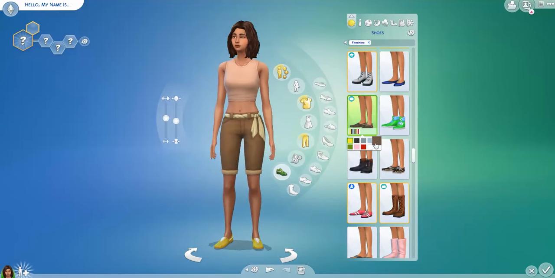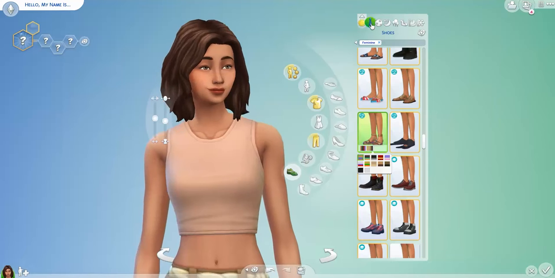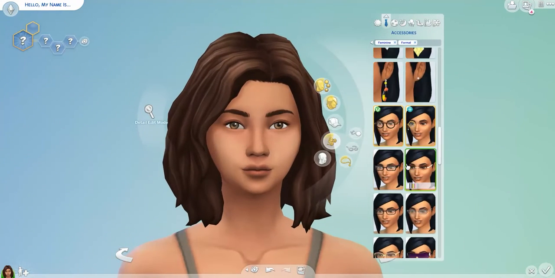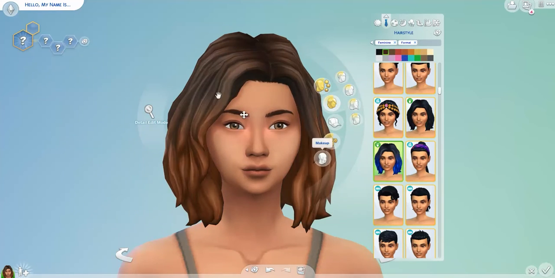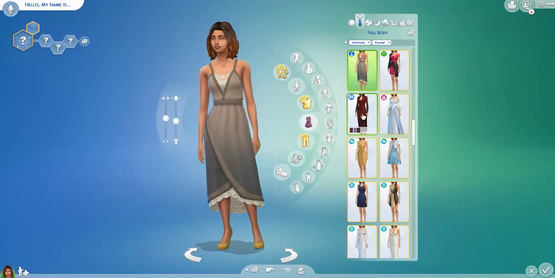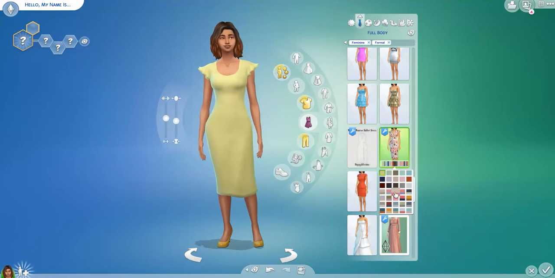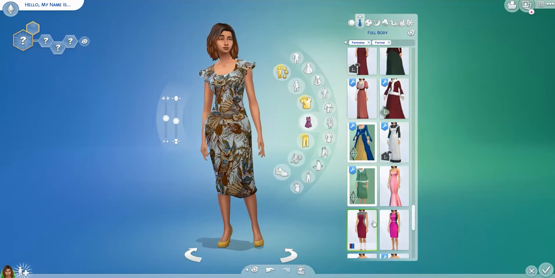Sorry, I totally missed this. The reason why I'm making this sim and why I'm making this video in particular is because in the video before this, I forgot to mention that for every build that I make, I want to make a corresponding CAS. I want to make a CAS where I invent the people who I think would be living in that home. So right now I am building the person who I think would live in that house.